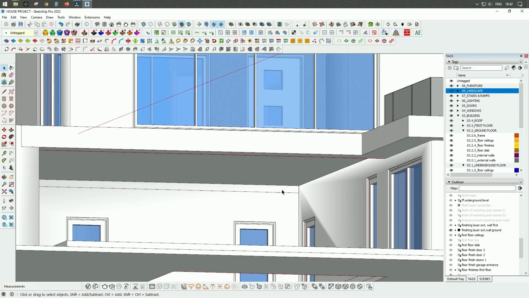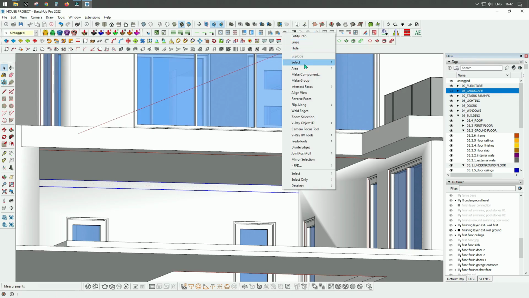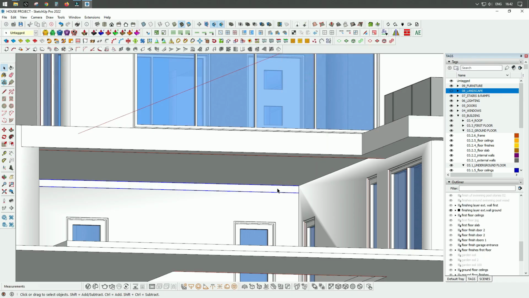And this face I will use in order to make a group first, and this group will be swimming pool ceiling, and I have to assign a tag.